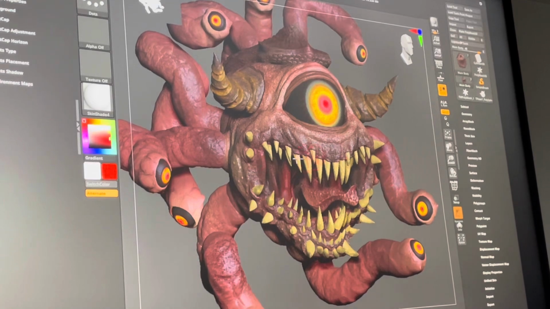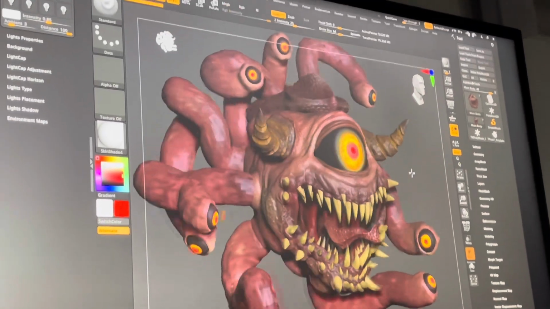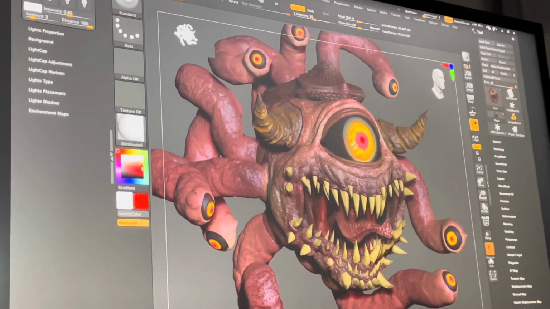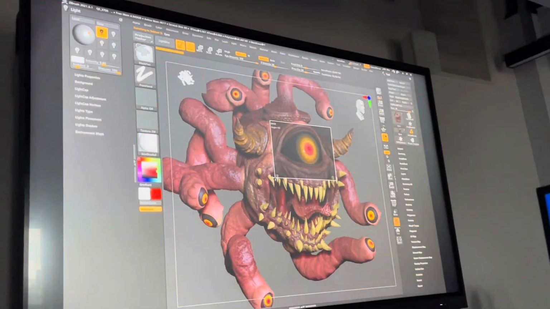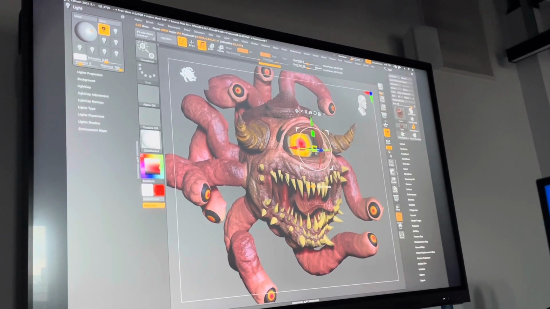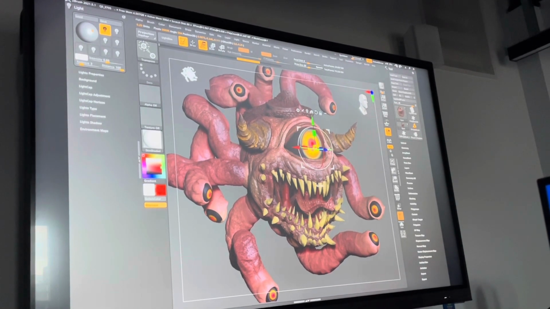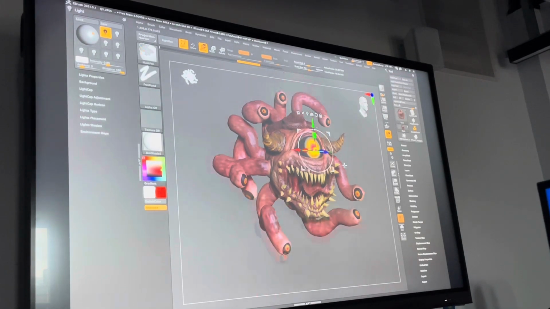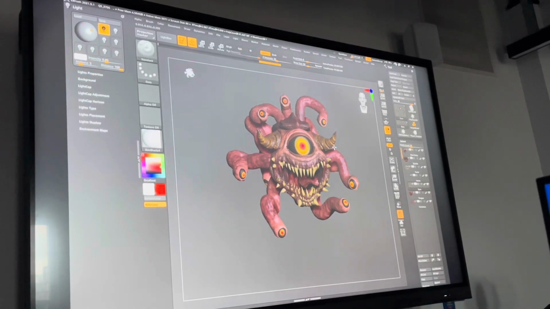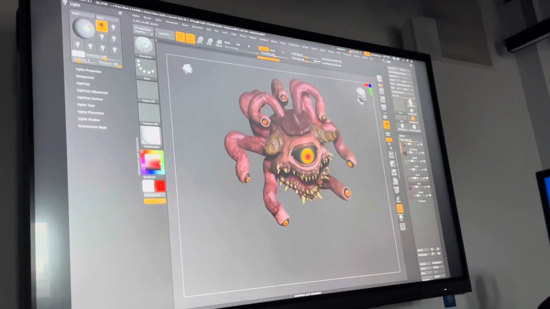I'm just going to choose a different position for my model. What I'm going to do is actually change the position of the eye as well. So when you want to change something, you have to select it first. Well, yeah, you just need to make sure the subtool is selected. What I would do right here is, because I want to change the position only of this main big eye, I can just mask it.